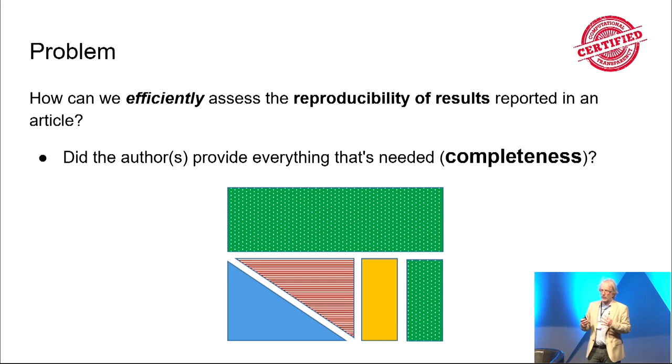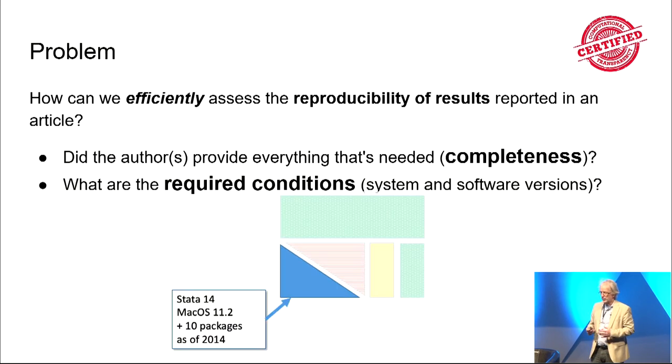So narrowing it down to the role that I play, I'm a data editor for the American Economic Association, so we have eight journals. We go through this process ahead of time. One of our worries is let's get these simple things out of the way. One of the key things, even before thinking about file paths or other things like that, do I actually have everything? And what does everything actually mean? So completeness is one thing.